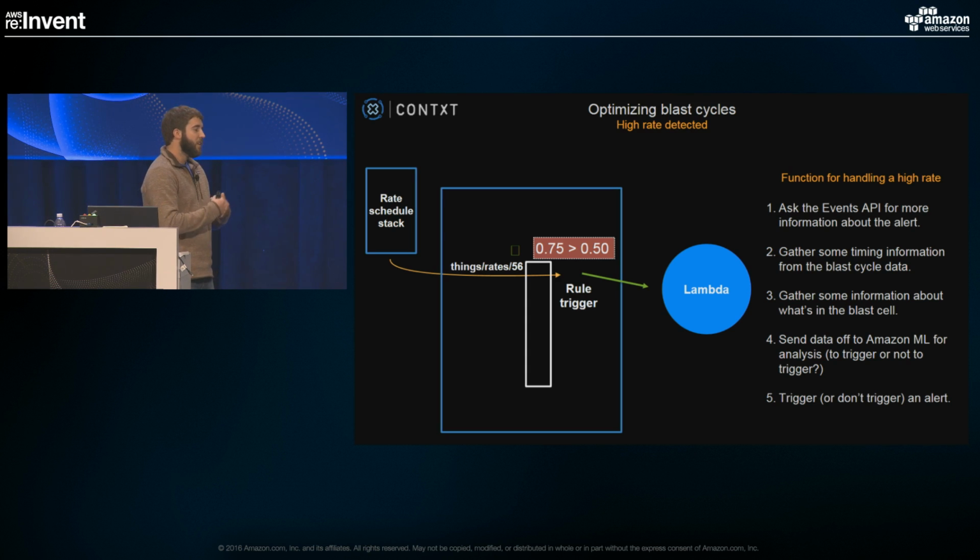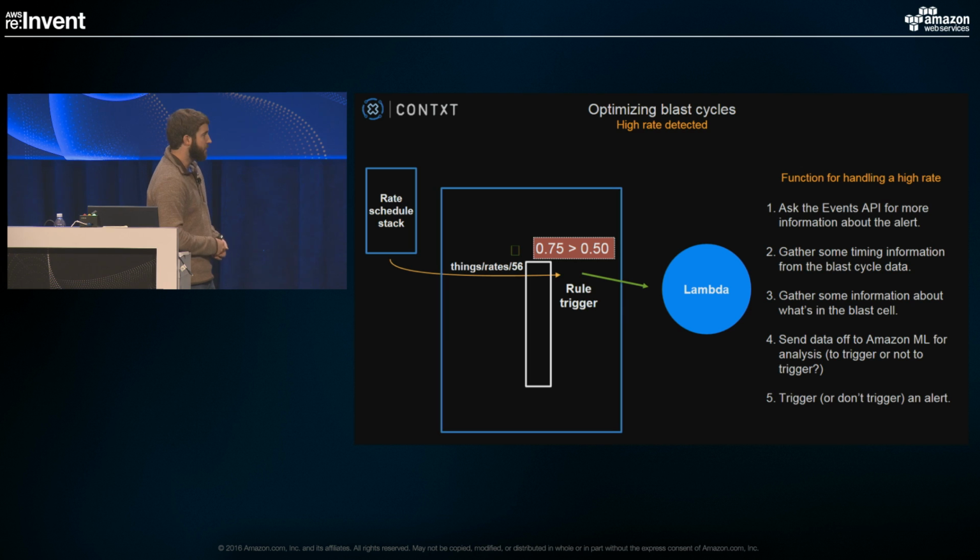And Lambda, we don't want to put all the logic here in Lambda because we may want to adjust something. So we need a little bit more smarts. So we tie in Amazon machine learning into this. So you can pass off the information in a known format. Statistics nerds do their thing and say, okay, we do or do not want to turn this blast cell off for this amount of time. So we say, just for the example's sake, we do.